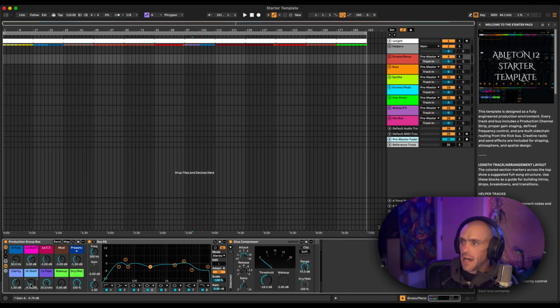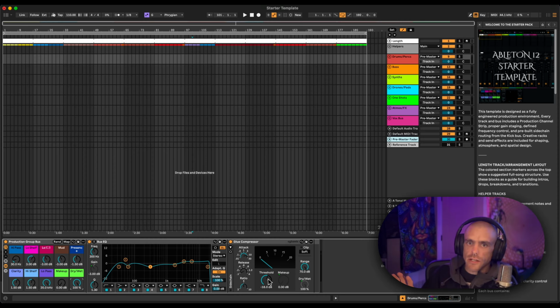Then you've got a high shelf. You can boost and take that down if you want. And then a low pass. And then we have the makeup gain on the compressor and just the dry/wet on that, because maybe you just want to do some parallel compression with it. And everything is set up to be running into this, hitting at negative 18 dB.